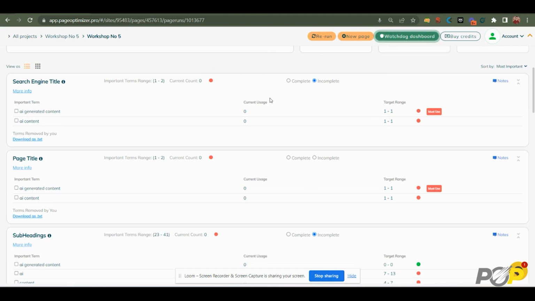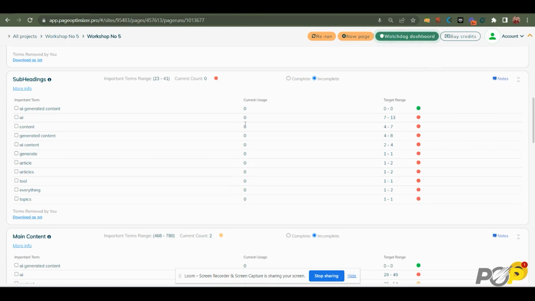For example, with our term here, AI-generated content, the tool is counting up to one use of this term in our title tag towards our score. It's important to note that no matter how many instances of this I add, because of the target range, my current count will always show 1. So, if I were to use, for example, 50 uses of the term AI-generated content, because of my target range, or what I like to say up to, it will count up to one use of that term towards the current count.